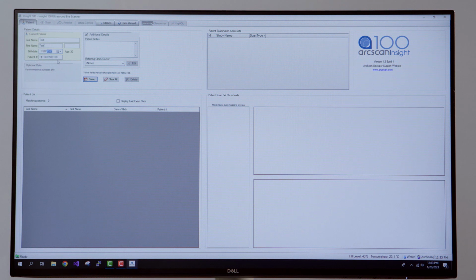The software automatically assigns a patient number. Click Save. If you want to change the automated number, you can highlight the number and start typing your desired number. Again, click Save.